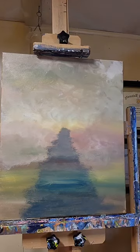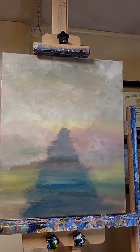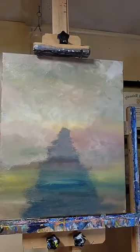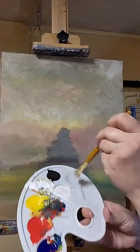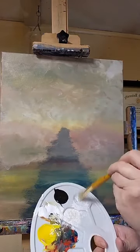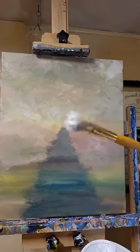Okay, so now what I'm going to do is swirl, tap, dab my large fluffy brush, get it nice and clean, and grab clean white paint. Smash them, get them nice and fluffy. I'm going to dab most of this off. I want hardly any paint on this brush at all. I'm dabbing the excess off onto my palette, so I have very little paint.